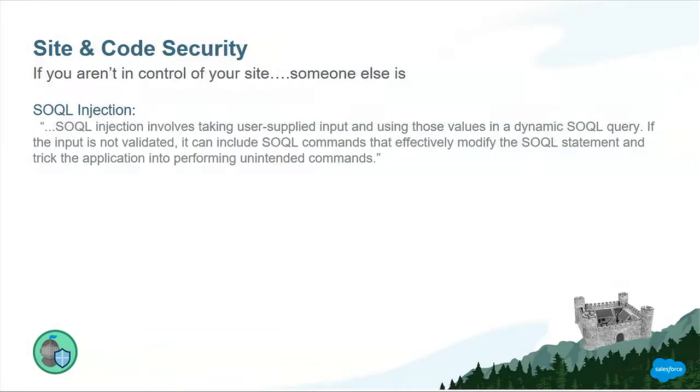So what are some things that are out there in the World Wide Web that you need to be considerate of? One type of attack is called SOQL Injection. I've been a database programmer for a while, and we have a language called SQL, or "Sequel", whatever you want to call it. Essentially, it's a query language that lets you get data out of a database.